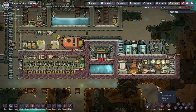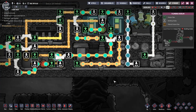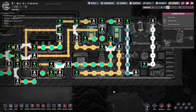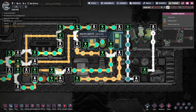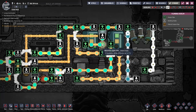The process starts at the ethanol distiller. Lumber is supplied by either duplicants or conveyor rails from the arbor tree farm. The hot ethanol coming out of the distiller enters the left liquid reservoir from this pipe. Now, on the way out of said reservoir, the ethanol is checked for temperature by the thermal sensor.